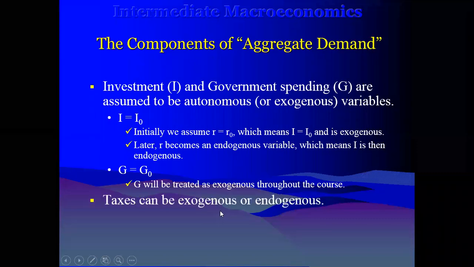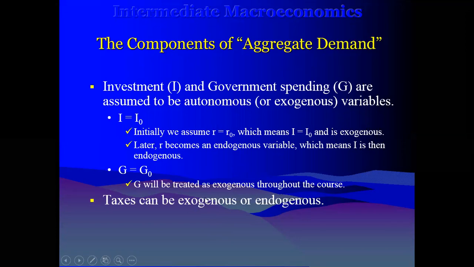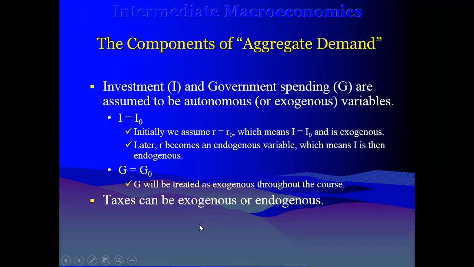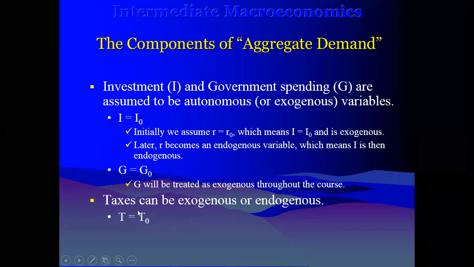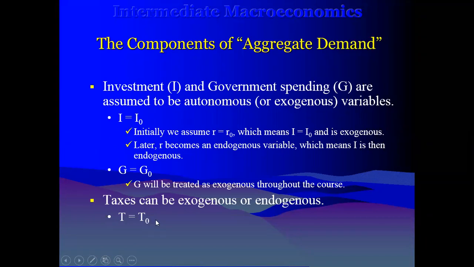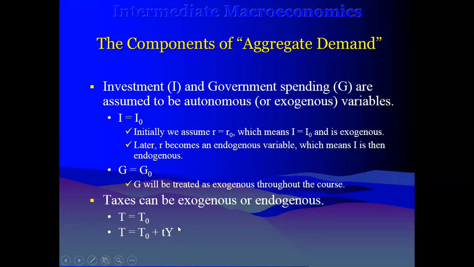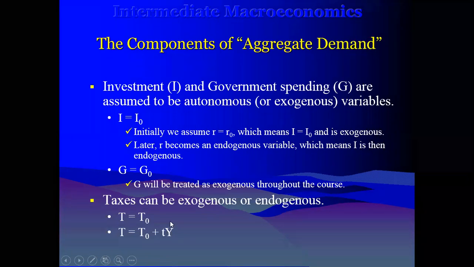But for taxes, taxes can be exogenous or endogenous depending on the kind of policy that the government wants. It can just be autonomous when the total tax is equal to the lump sum tax. So in this one, the tax doesn't depend on income. But when we bring the income induced component, that's the tax rate, then you see that the total tax will depend on the lump sum tax and then the income induced tax, which is the tax rate times the level of national income. Okay, so T is equal to T0 plus T1 Y.